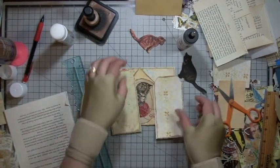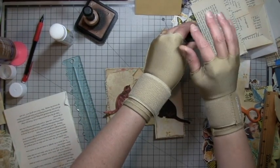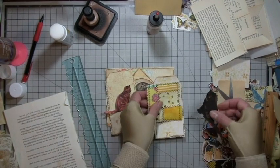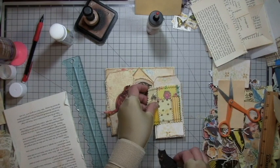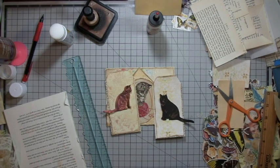You need obviously something behind them. Let's see, where do we have that? Oh, I wonder if this. This is from that snippet roll that I got from Denise at Wonderbar Crafts. I don't think that'll work. I don't have enough of it.